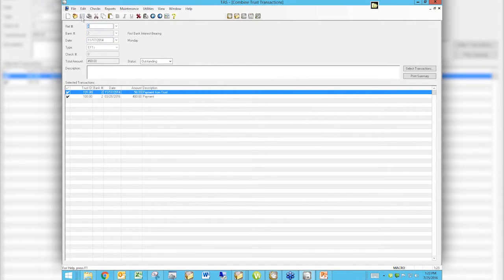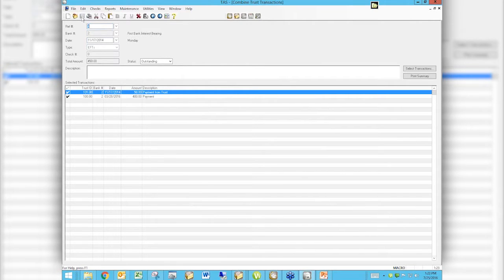So I've just taken those 2 transactions that otherwise would have shown up on the trust account side of my reconciliation as one $400 entry and one $50 entry, and combined them so they now show up as a single $450 entry, which is exactly the way my bank statement's going to show it when I electronically transfer that $450 from trust to my operating account.